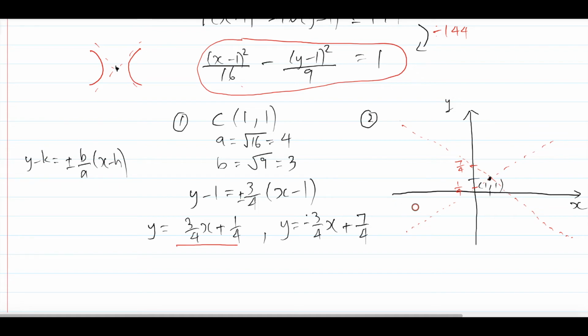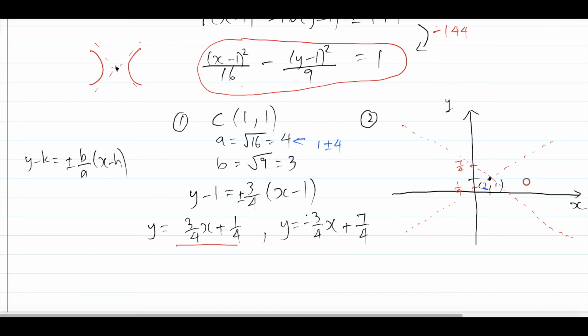Okay, so what is our graph? We know our hyperbola is a left and right hyperbola, so it should be going in these directions. And you can just start immediately sketching it, but I have a tip for you to get it even more accurate. Because this is a left and right hyperbola, you can take the center's x value, 1, plus minus the a value. So 1 plus minus 4.